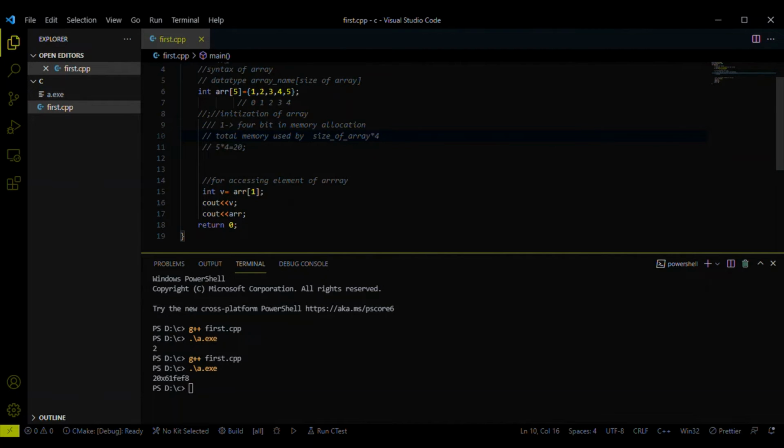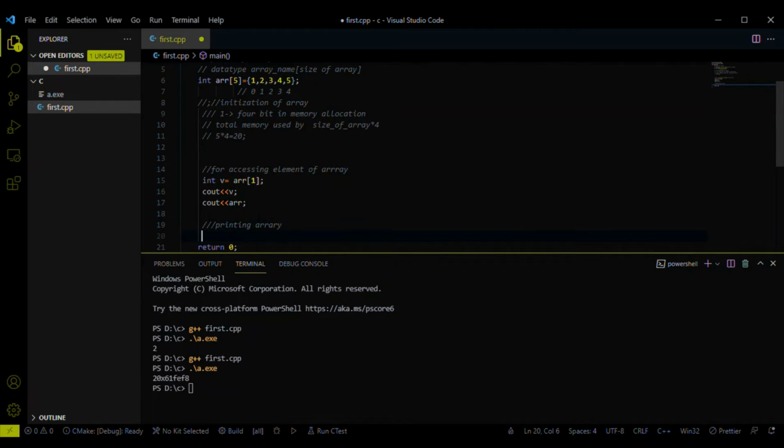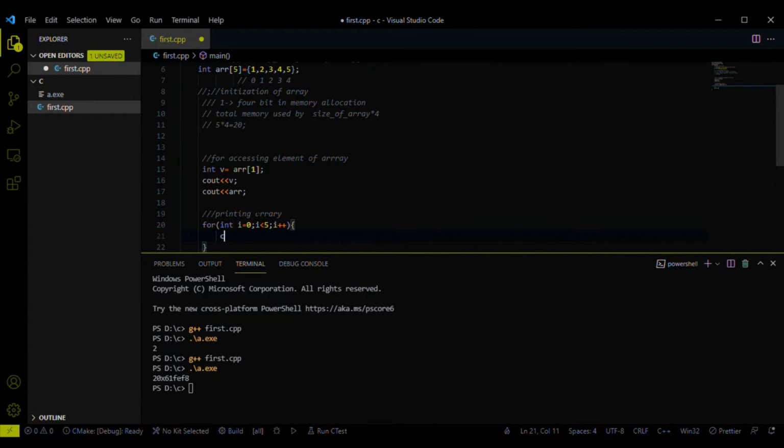So now let's see how you can print the array. For it you have to use a for loop and declare i equal to 0 and i less than the size of the array, which is 5, and increment i by plus plus. Okay, and for printing you have to use cout and the array name, and in square brackets you have to give i, which iterates from 0.